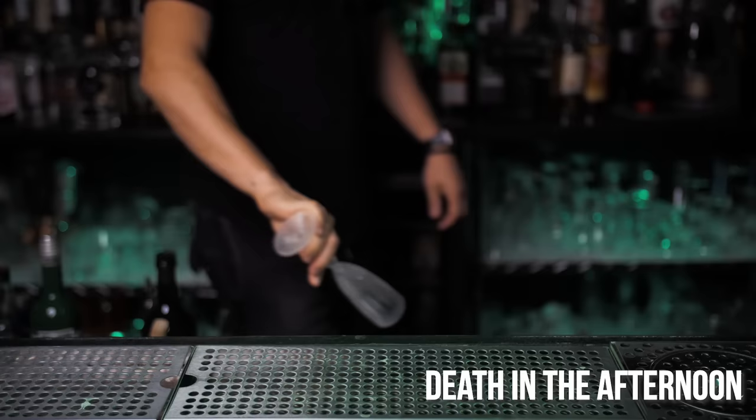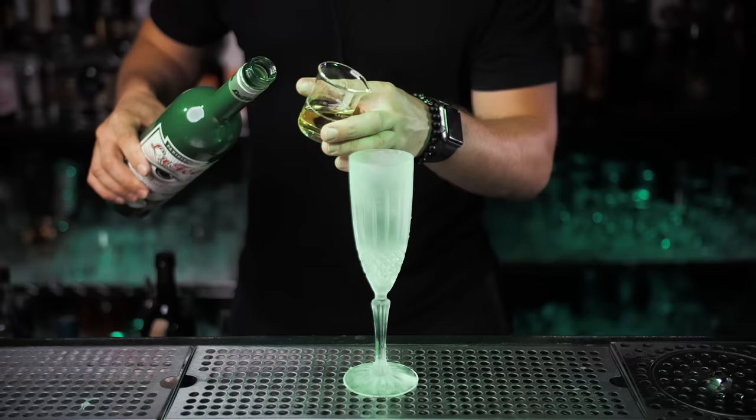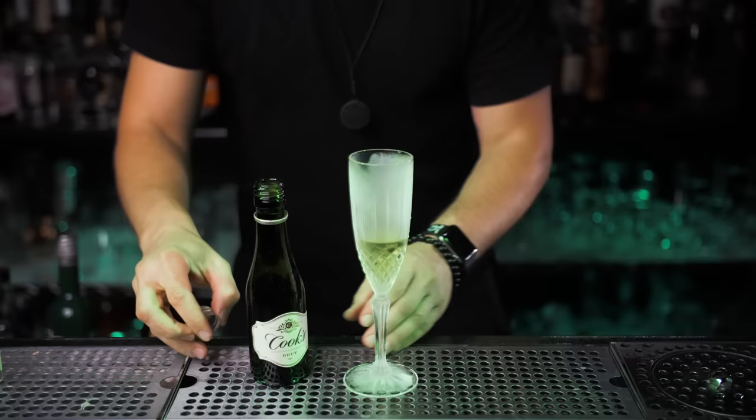Another really exciting cocktail, especially for those who like champagne. Pour 1 ounce of absinthe into chilled champagne flute. Well, this is of course in best case scenario at home, coupe, or really anything works. I will be using, of course, 1959 Dom Pérignon. Pour slowly 4.5 ounces, which should be pretty much all the way to the top. Depends on what glass you're using, of course.